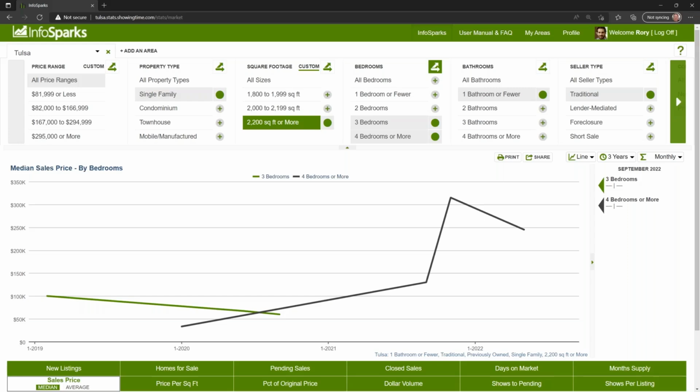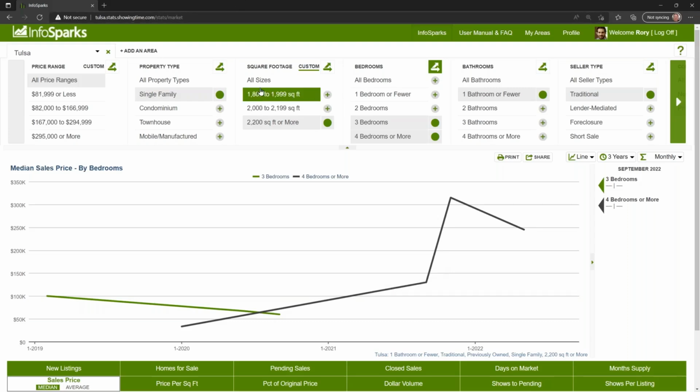With InfoSparks, we want to be a little bit broader in our settings because we want to understand the overall trends in supply and demand and pricing and whatnot. But we need to do that with a broader basket because we need a good sample size to chart. And so when you see incomplete lines or you see sharp lines like this, that's telling you your sample size is very small. There's just not a lot to chart. And so consequently, that's why things look like this.